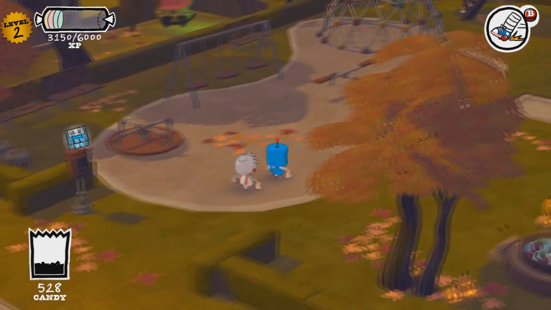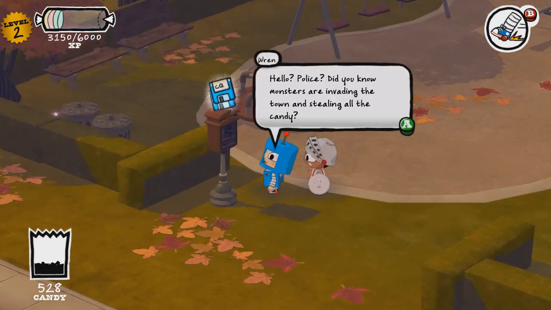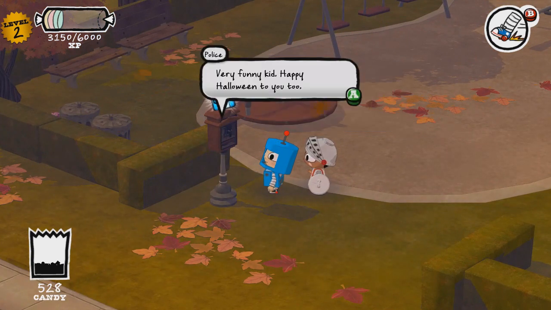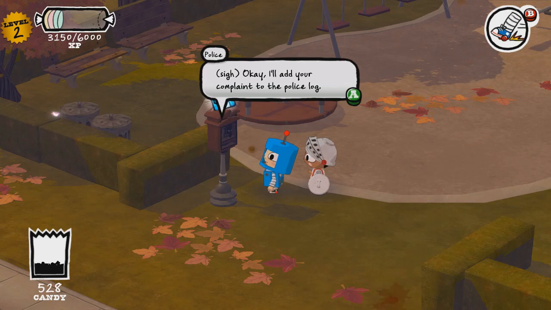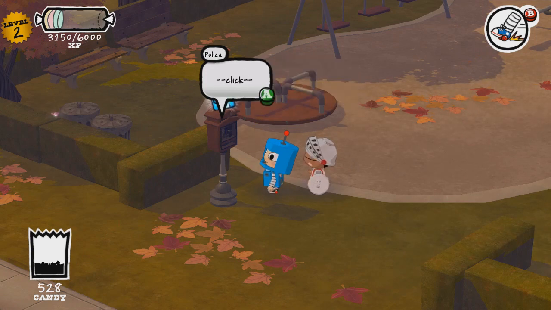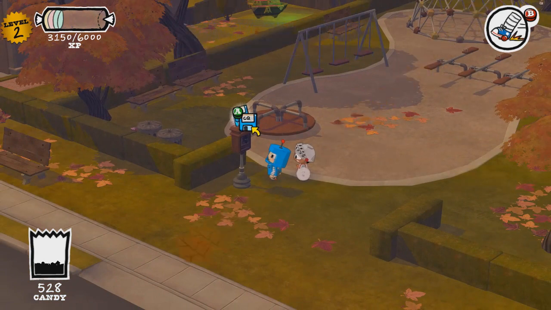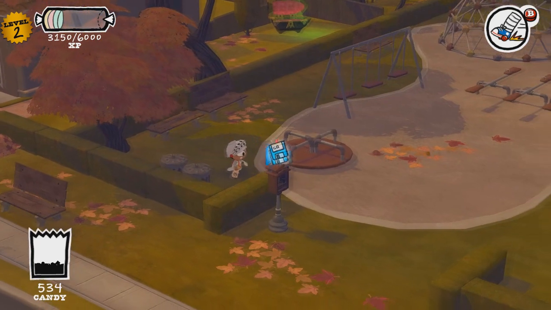We got to the park now, and this is probably a really good place to stop. You can see that we have a phone booth that we can use to save. Ren will usually call the police and ask them to help her with her brother. They think she's just pranking them, and they'll usually just hang up on her. So you'll get that conversation every time, but make sure you stop at these when you see them, because it is a way to save your game.